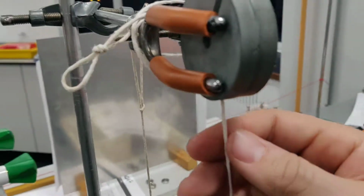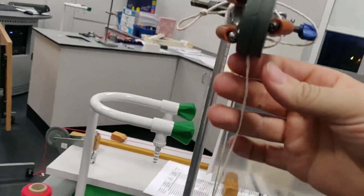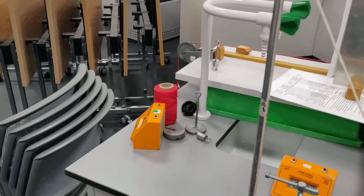If instead you mount a string, clamp it, I've got it clamped between two masses here, you can clamp it between two bits of wood. The string can't move at the point where it's attached. You kind of solve that problem.